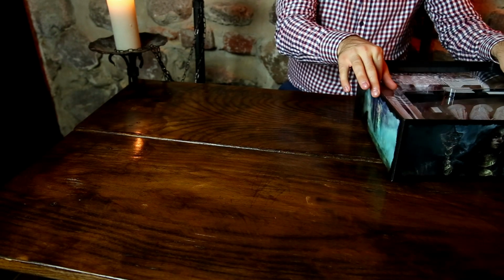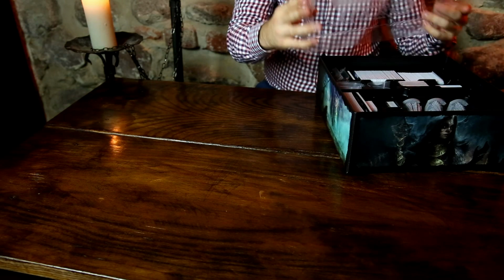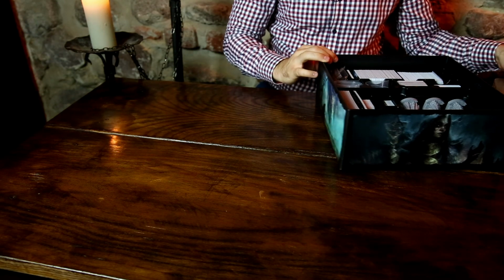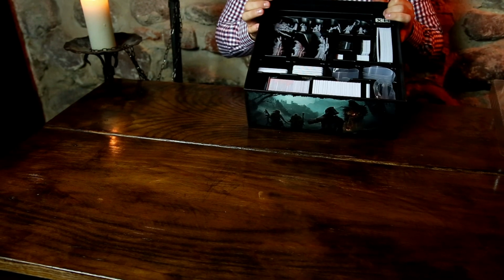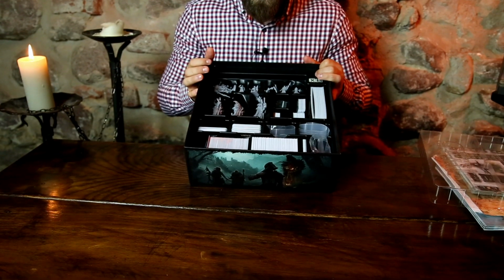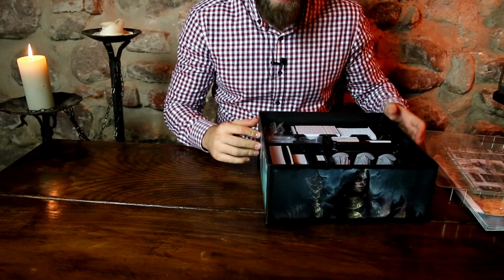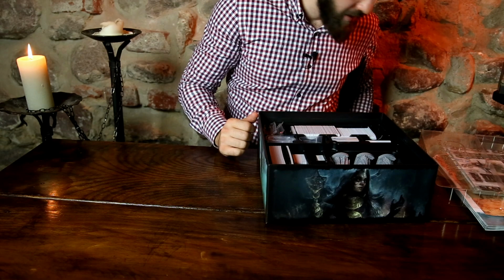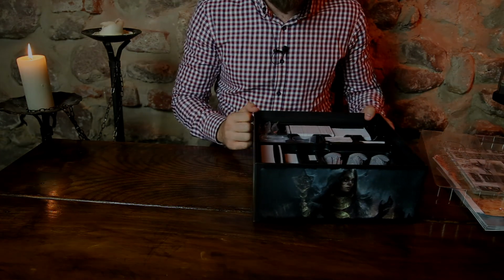Then let's go to the box, and we got this insert in here. When you remove the insert, as you can see, there are just a lot of cards in here, and I'll be showing them one by one. But maybe let's start with something. Little break? Yeah, that's okay. We can make a break.